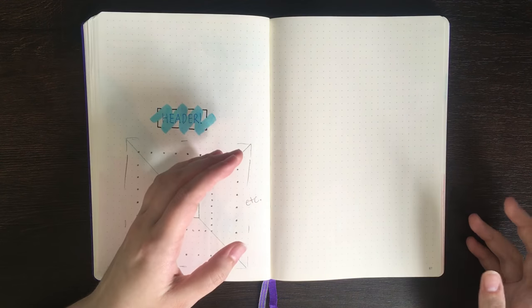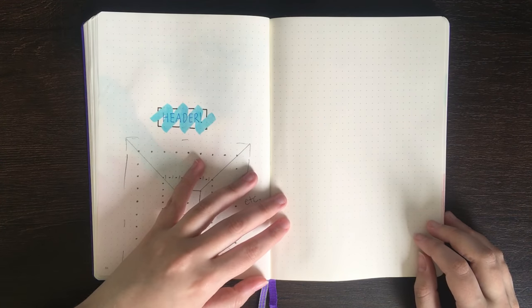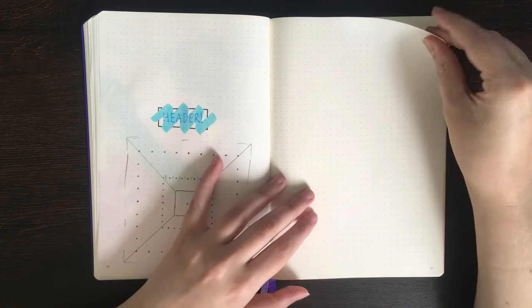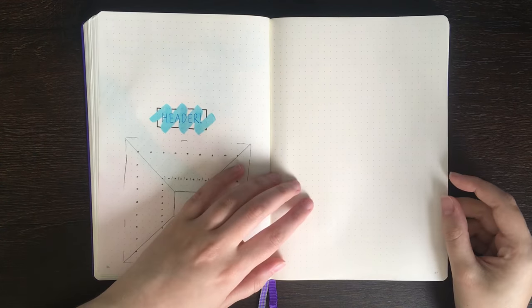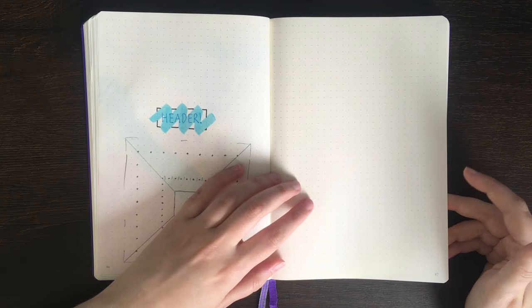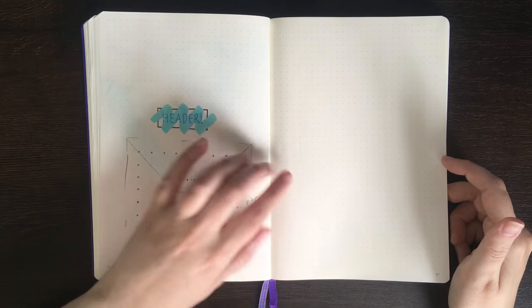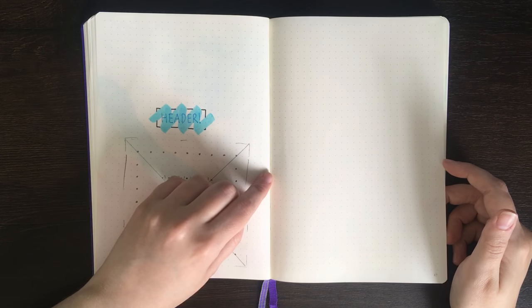So starting with the easiest, that would be the folding style of making a Dutch door. And it's pretty much as straightforward as it sounds. You just take your page and you fold it. For the most part, when I do a folded Dutch door, I like to try and make it a perfect half. So I take the edge of the page and fold it in as close to the center of the book as possible.